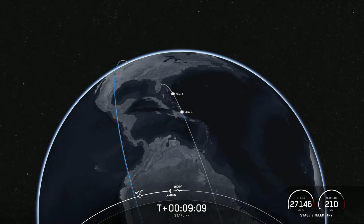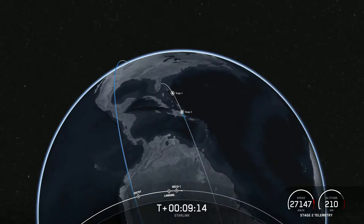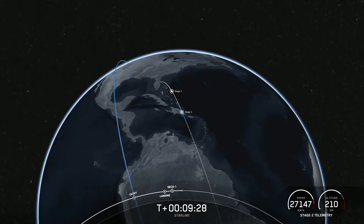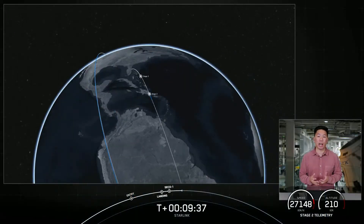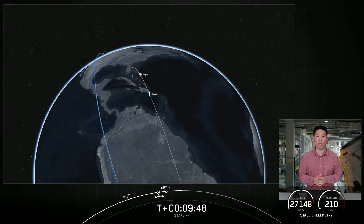That includes both Falcon 9 and Falcon Heavy first stage landings. Good orbit insertion. During that time, we also got a successful second engine cutoff of the second stage, and a callout for good orbital insertion. Although payload deploy is scheduled to occur around the T-plus 15-minute mark, we won't have ground station coverage to confirm successful deployment until about T-plus 1 hour and 20 minutes. We'll keep the audio-only countdown nets up on our YouTube channel and confirm successful payload deployment on our social channels. That brings our webcast to a close today. Thank you to the Range and Federal Aviation Administration for their support.